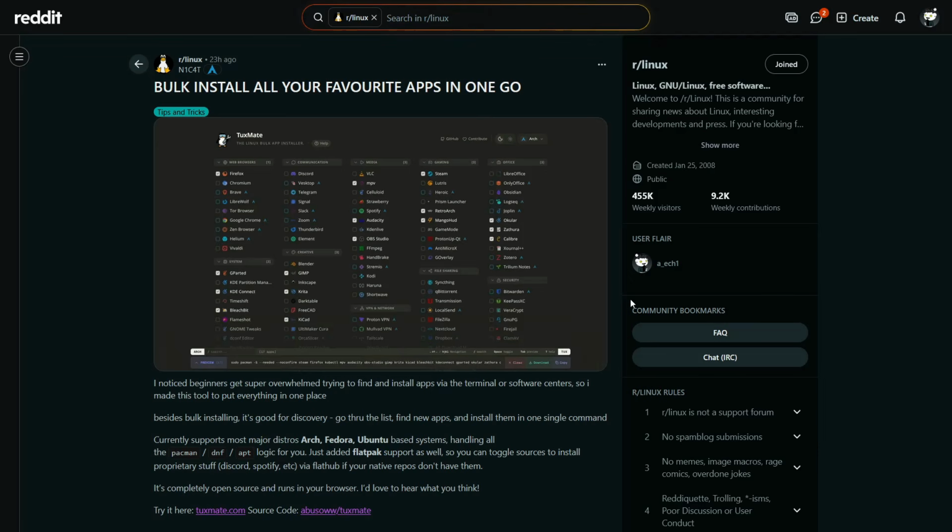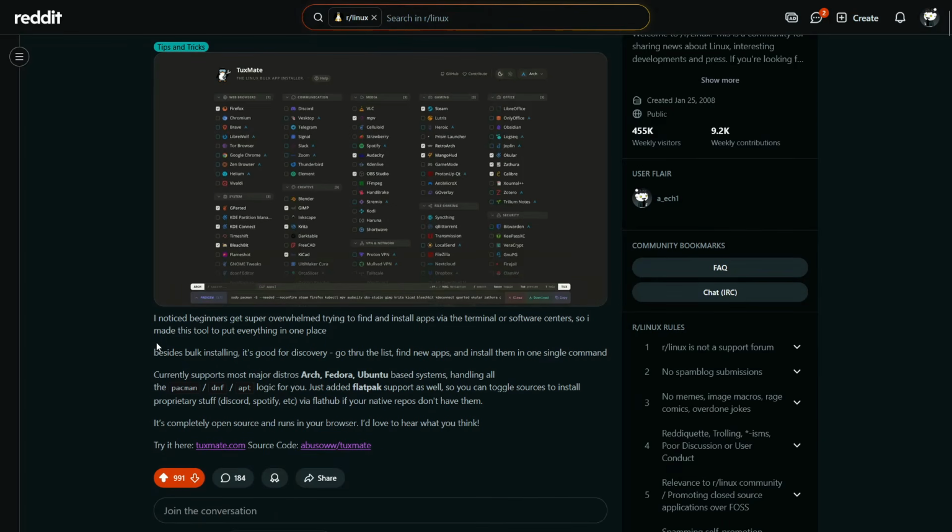So instead of having to install each app or each package separately on Linux, you will install everything in one go. You will have a command or an sh file that you can run on your Linux distribution, and that will do everything for you, installing 10 or 20 or 30 apps or packages at the same time.